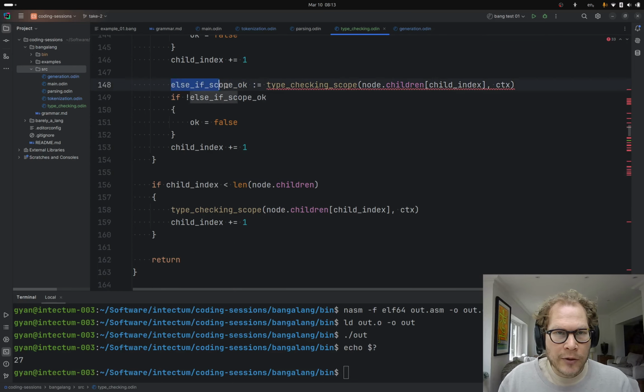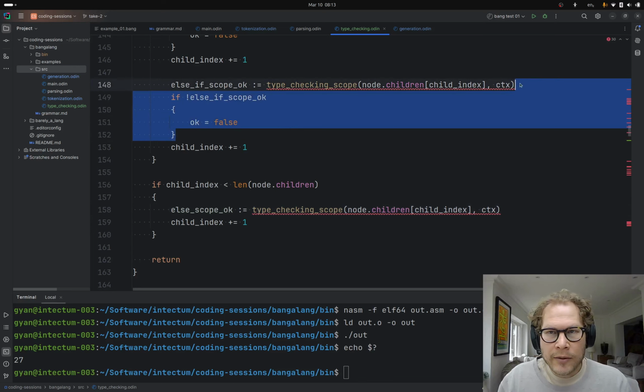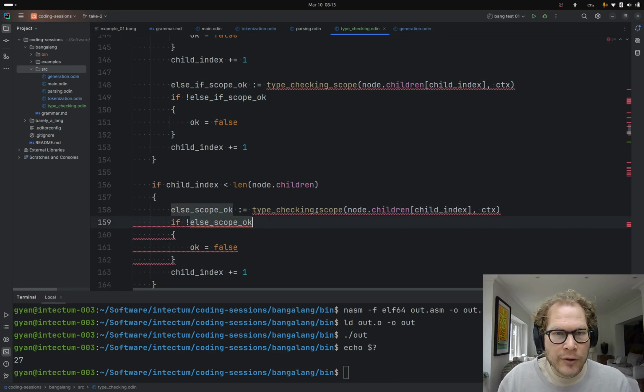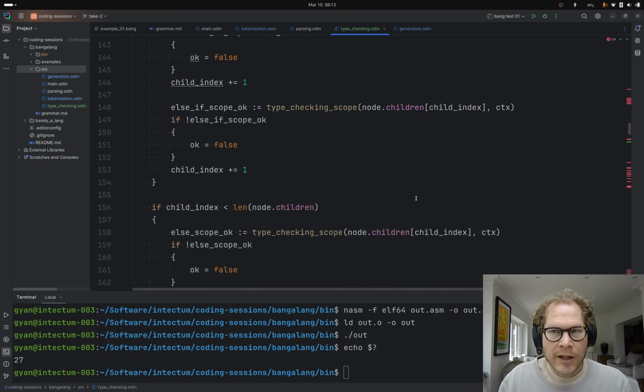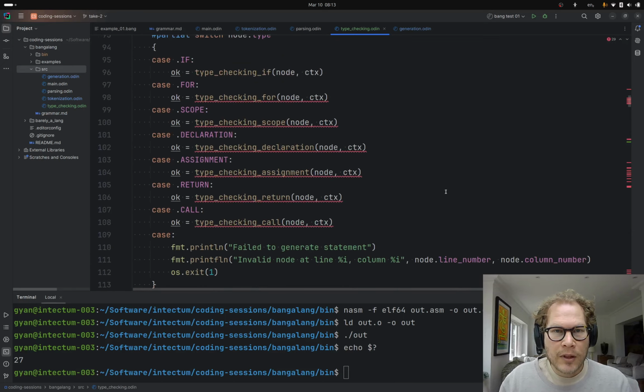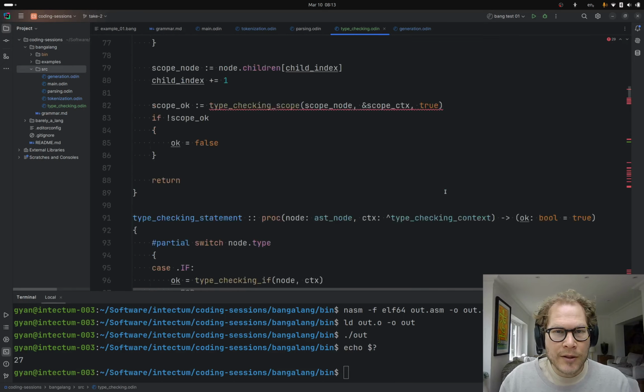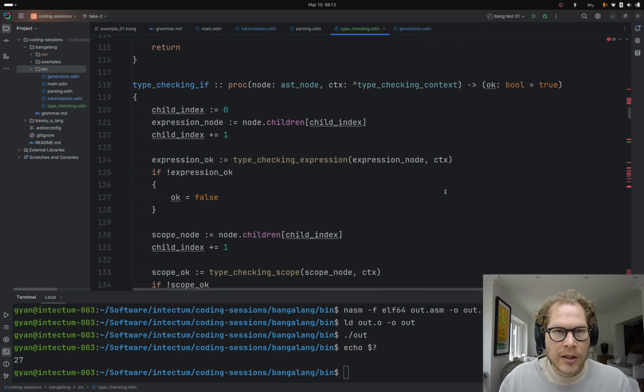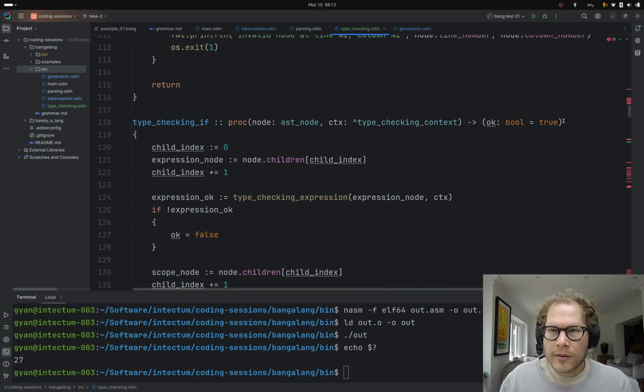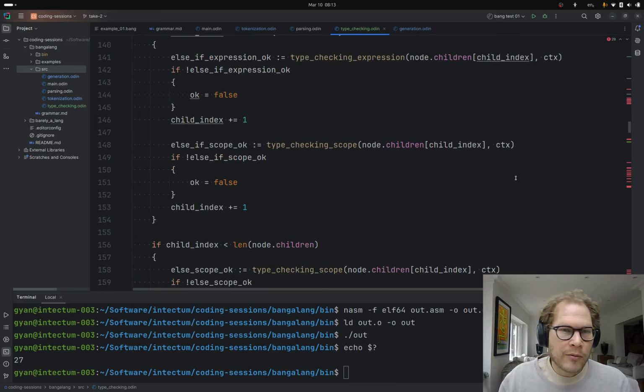And then we have another scope, which is just the else. That else scope, just check that that is okay. Yeah, that's it. It seems happy. These guys are just unhappy because I haven't implemented those procedures yet or changed them over.